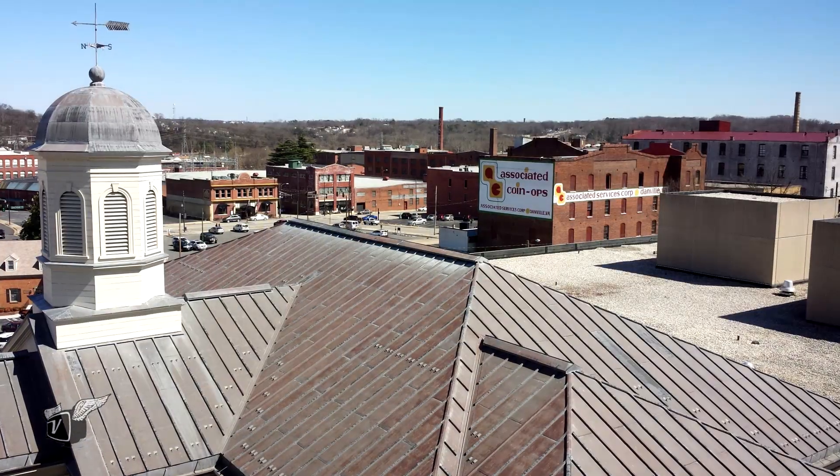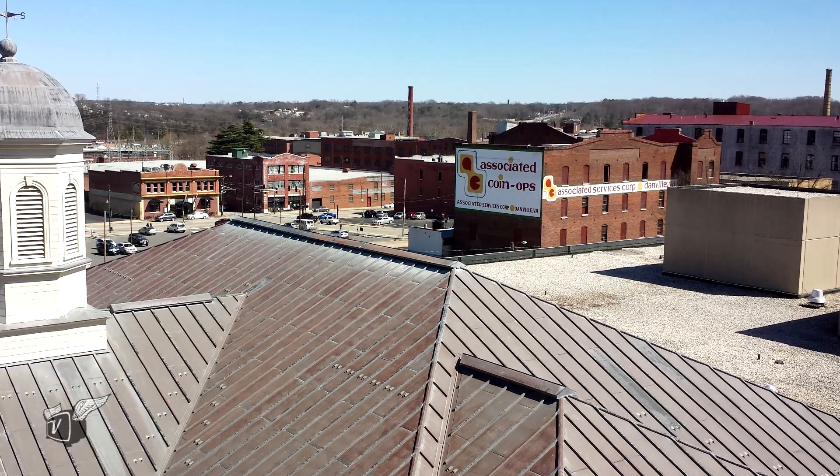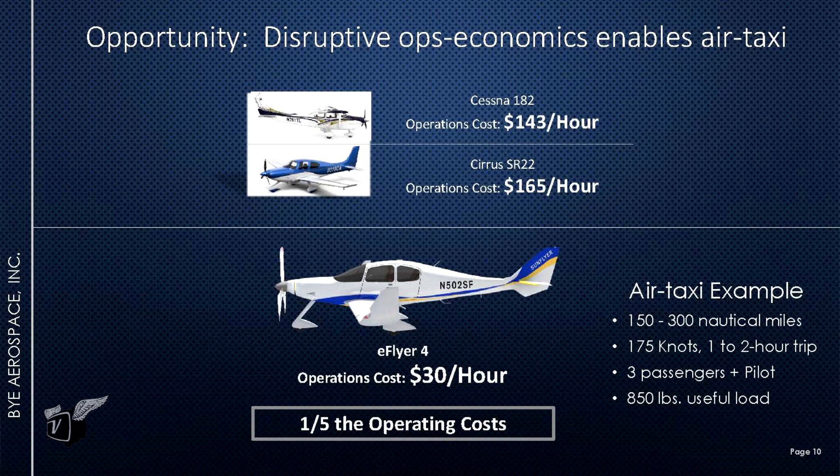As we reach out to lower-density population areas — going from urban to the countryside — the ability to expand with electric is much easier than with a traditional legacy airplane. We see electric as a community builder. It brings people together from outlying communities to suburbia to urban, with much lower infrastructure cost.